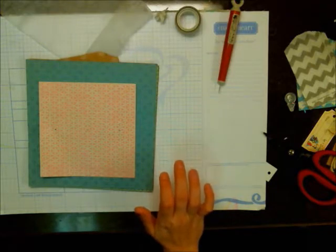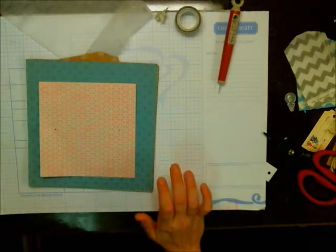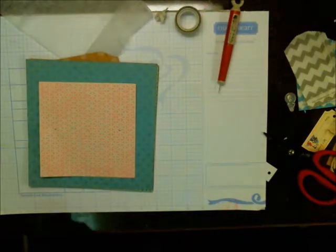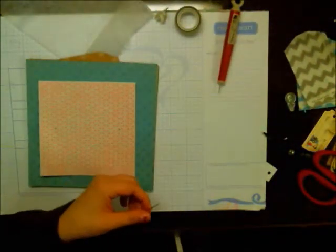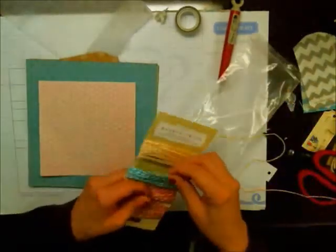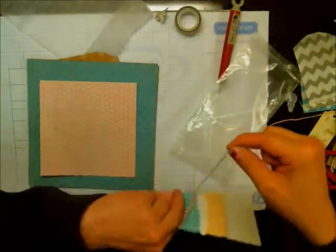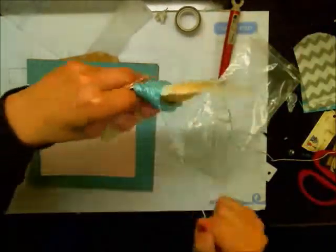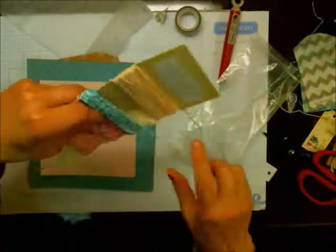the next thing you're going to need, and I forgot to mention this in the video, is if you can get a long needle, like a tapestry needle, is kind of perfect because it has a really big opening to it, so you can slip twine through it. I think I'm going to use this blue baker's twine, just because it matches really well with that. Make sure you get quite a bit. It's better to have too much than not enough in this case.